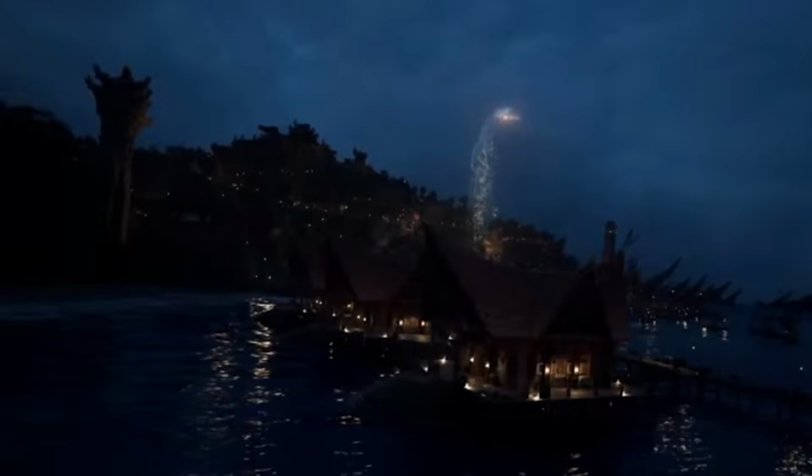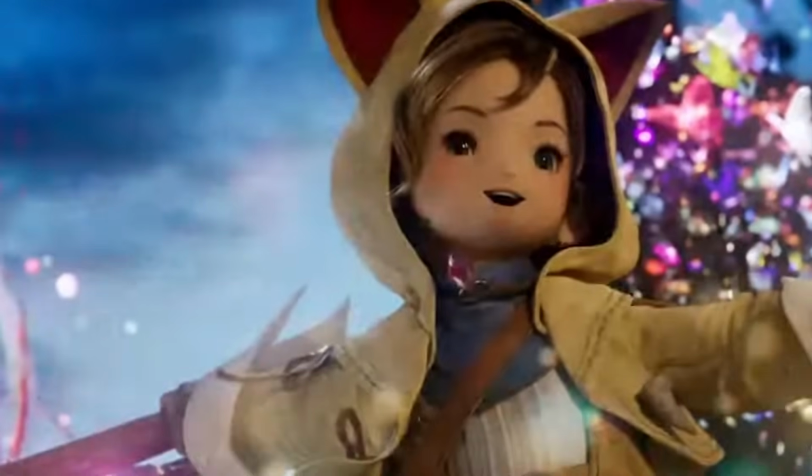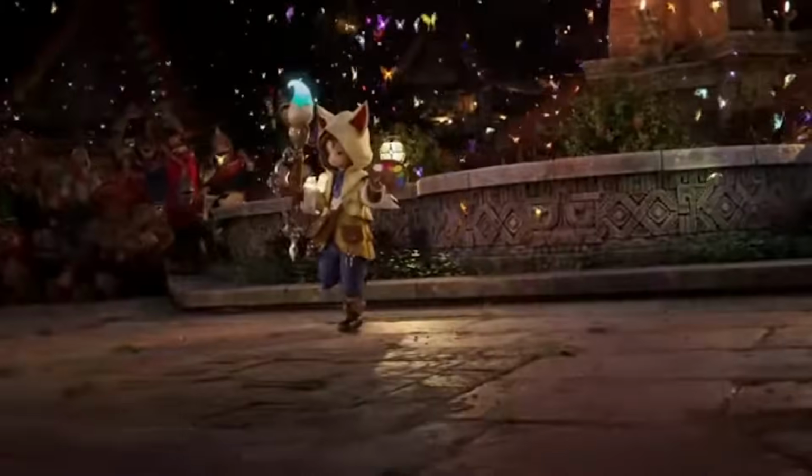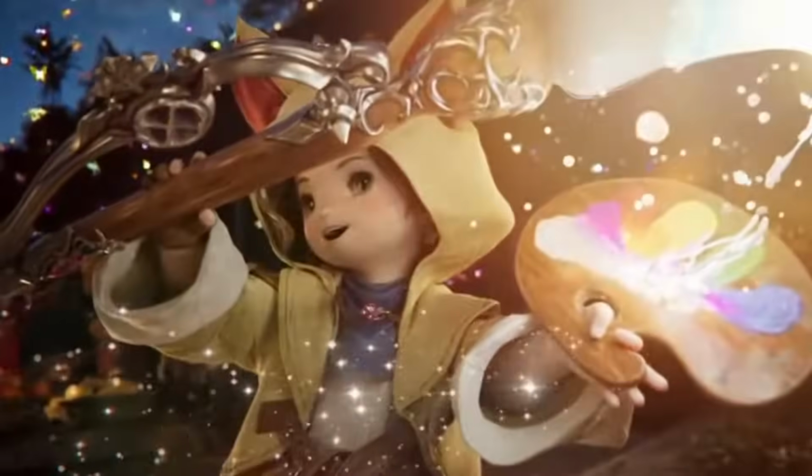which we're then seeing the Pictomancer combine all the elements on their palette to produce a moogle masterwork that does like Hyper Beam from Pokemon. All of this looking into the Pictomancer is very basic, but it also makes complete sense because this is only the first initial showing of the Pictomancer. Like when Sage was shown, they weren't showing off the full span of the kit.